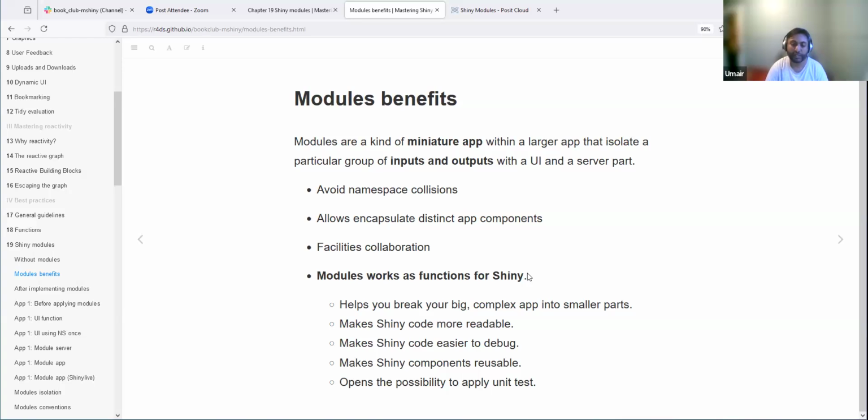So if you have, for example, just like a function, something that mimics a page, like a tab for a Shiny app, where the only thing that differs is the data, you can create a module for that tab and then reuse it multiple times on different tabs. It also opens the possibility to apply unit testing for testing individual components of your app.